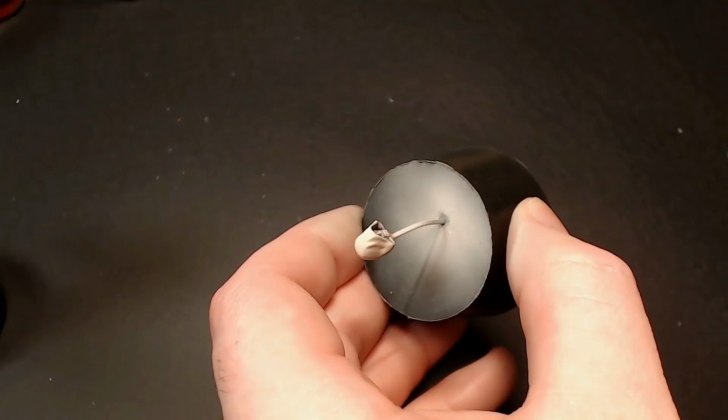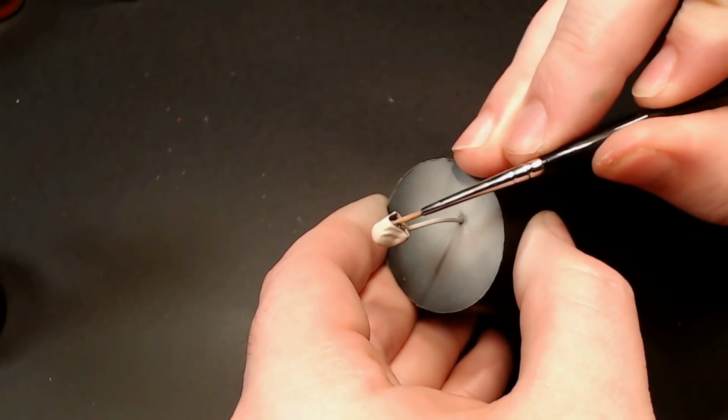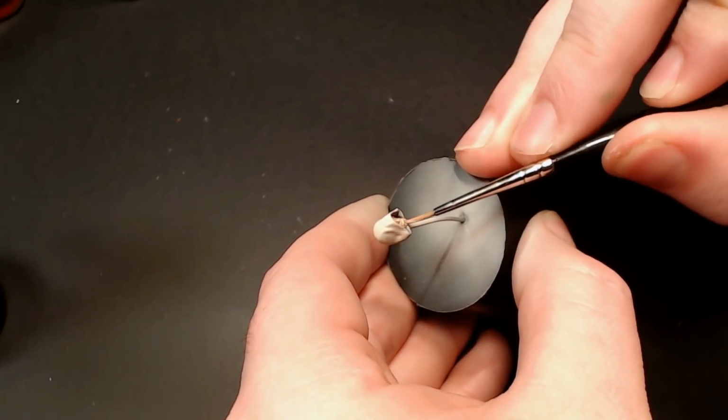Going to go to the hood here. Going to base in our flesh tones. This is Army Painter Barbarian Flesh for the base coat.